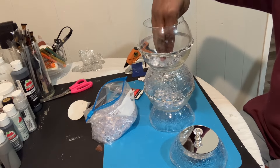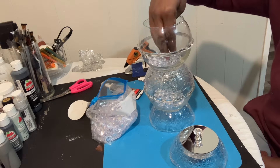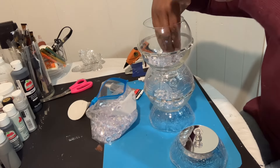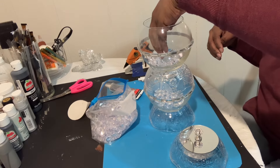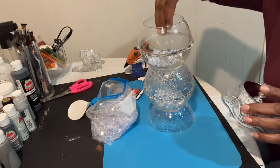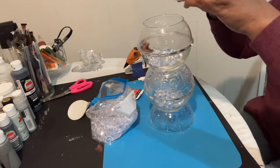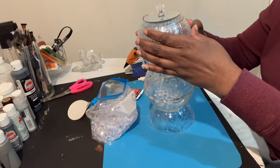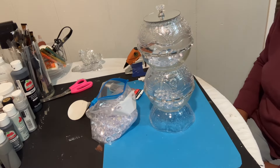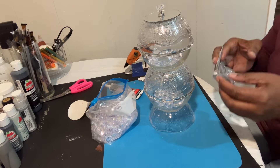I'm gonna just place them with my hand, leaving an empty spot in the middle so I can shine some light down there to the bottom. We can always keep them separated because we're not gonna glue this down to begin with. I'm making this little lamp for my granddaughter — she loves to read and I'm trying to make her a little light to put on her nightstand.